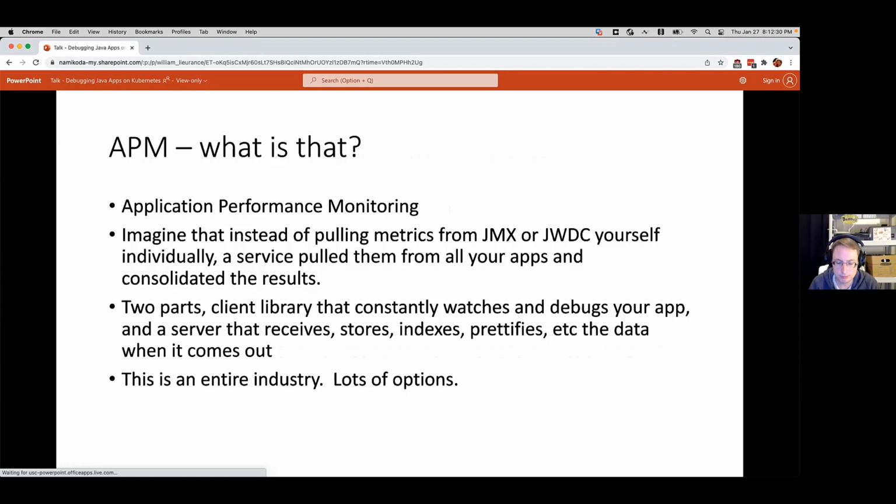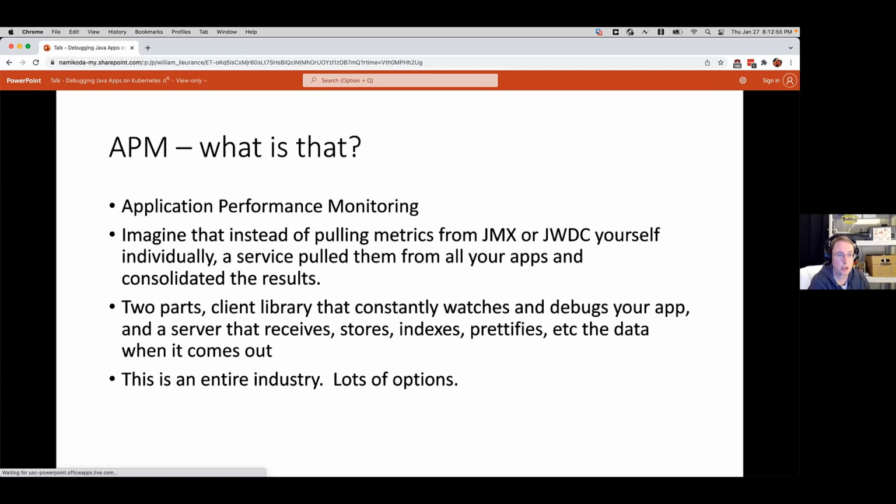The other next logical evolution of this process is, okay, so I've got, me as a human, I can go through and type stuff and do debugging. How can I make it to where robots are doing this debugging for me? And they notice when a problem is happening, and they're collecting metrics when things are good and letting me have a baseline to compare against when things are bad. How can I do that?